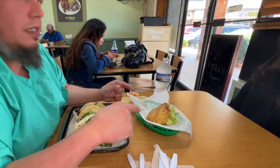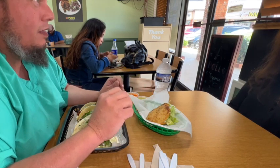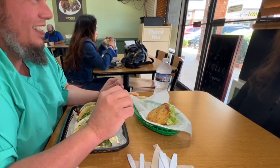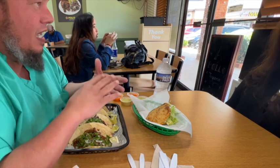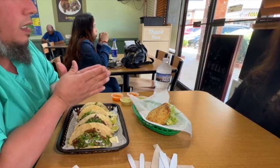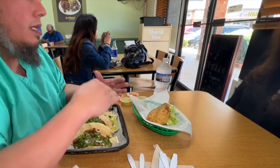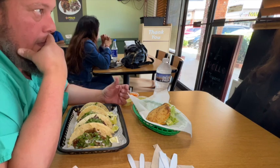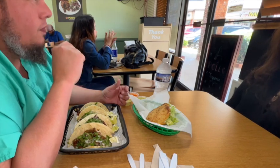So this is a gordita. That's a gordita. I mean, you know what gordita means in English? No. The fatty one. I know, right? So a gordita is they take the dough of the tortilla and make it like a fried bread, like a little pancake of it, and deep fried. What's the difference between this and a pupusa? A pupusa, the dough is different. They use a different type of dough.